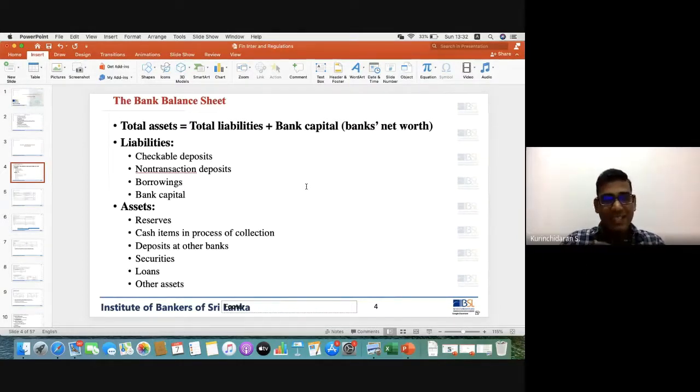And if you take the asset side of a licensed commercial bank, their major operation is lending, right? They provide loans and advances. So maybe 60% of all these funds may be used for lending. At the same time, the banks can also invest in securities. It can be shares or bills or whatever it is. In addition to that, they may lend to other banks, and all these things may be a smaller portion. So the major items on the asset side are loans and advances and investment. So you can see a balance sheet, right? Okay.